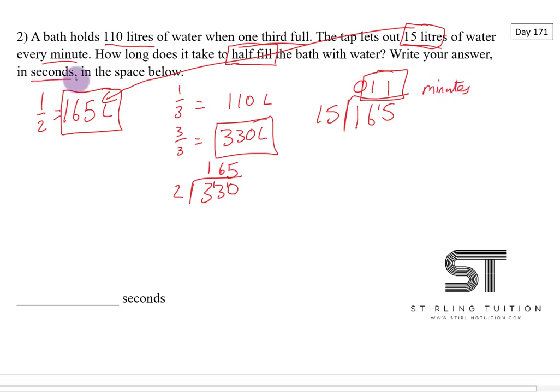But it wants the answer actually in seconds at the end. So we know it's 11 minutes, so we need to do 11 times by 60 to finish this off. So just drop my 0, and then 6 times 1 is 6, 6 times 1 is 6. So this will be our answer in seconds. So 660 seconds. So knowing it's 1/3 full, then what it is completely full, then using that to know what it would be if it was half full, and seeing how many 15 litres go into this because that's every minute, and then you've got your 11 and then times it by 60. So quite a bit going on, but if you follow the process and go through the question carefully and read it carefully, you'll get that one correct.